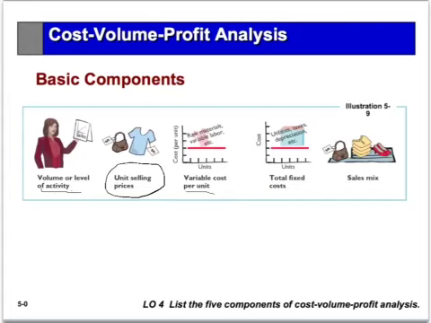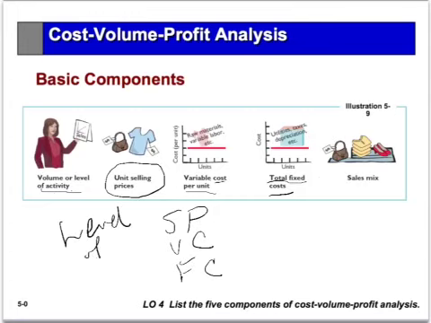And we now know what the variable cost is for every unit we sell. So if we sell more units, the total variable costs will go up. And we understand what the fixed costs are involved in selling or producing more units. So these 4 elements are what we need. We need the selling price, we need the variable costs, we need the fixed costs, and we need the level of activity.